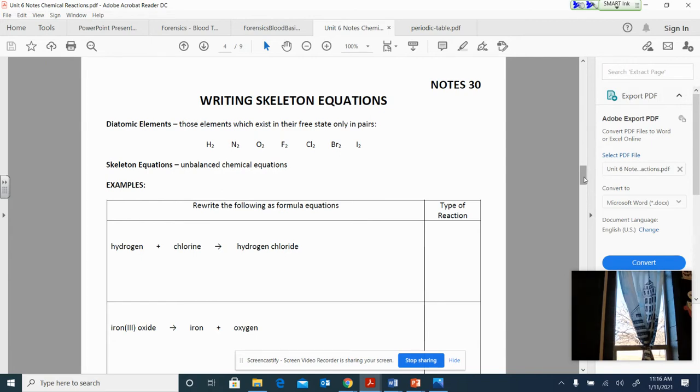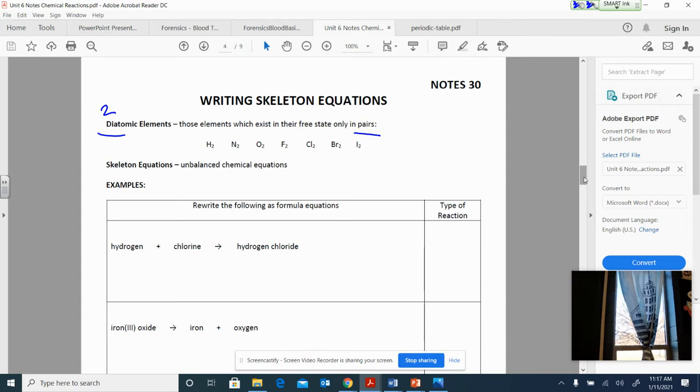So, first off, there is something pretty important we have to remember. There's these things called diatomic elements. Now, if you remember from our naming unit, di means two. So that's just what the prefix means, diatomic elements. So they're elements which exist in their free state only in pairs, meaning you are not going to find these elements anywhere on the planet except in pairs or in a compound with something else. You're never going to find them floating around by themselves. There's only 7 elements that do this that are always found in pairs. They are these ones down below. So hydrogen, nitrogen, oxygen, fluorine, chlorine, bromine, and iodine all come in pairs.